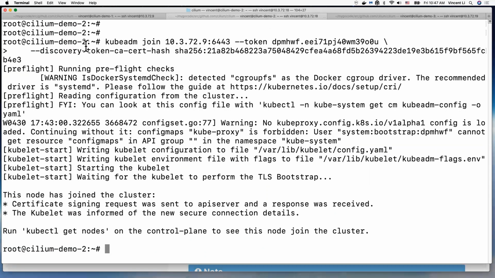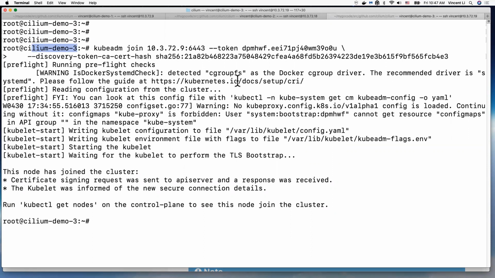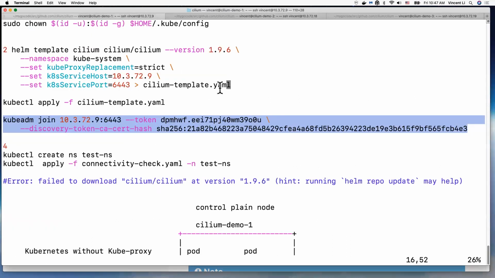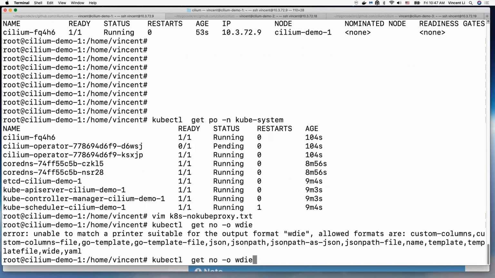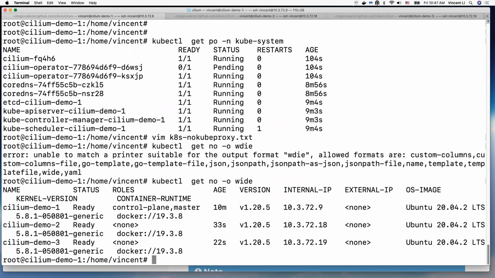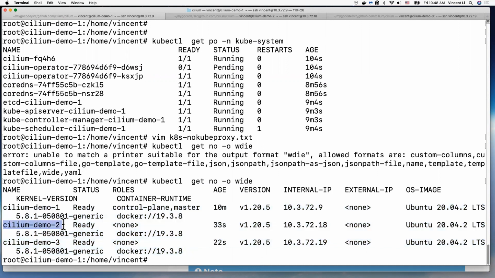This is worker node demo 2 and worker node demo 3. Okay, it looks like both joined fine. Let's check our nodes. We should have three nodes ready: the master, worker node demo 2 and worker node demo 3, all ready. That's the node IP.